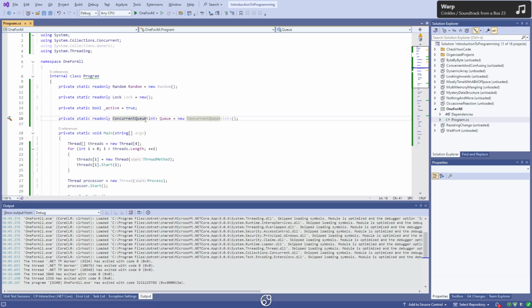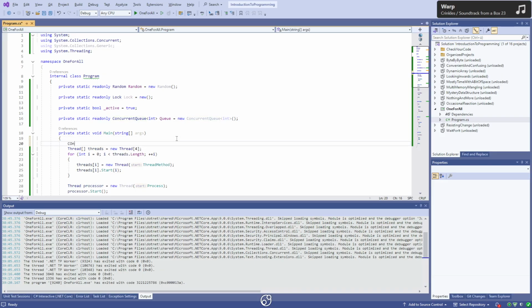And concurrent queue is not the only type you have. There's also concurrent stack, of course, the counterpart, queue and stack. First in, first out, first in, last out. We also have concurrent bag. Not sure if we talked about bag, but think of a collection like a list, except items don't have an order. It's more like a set.